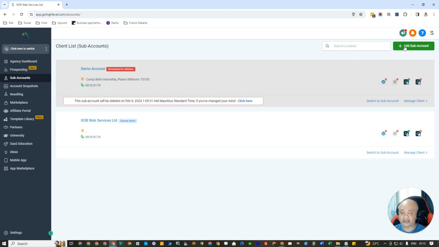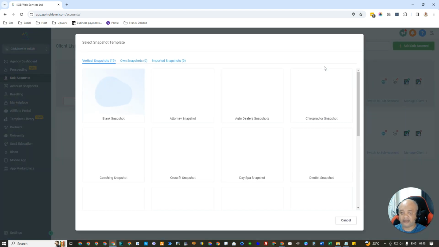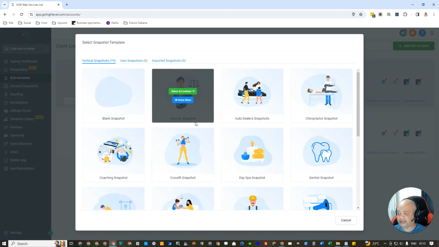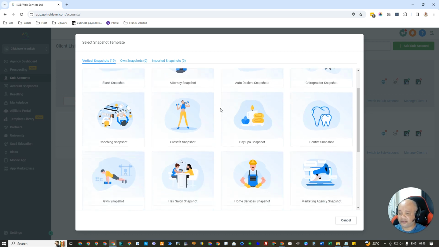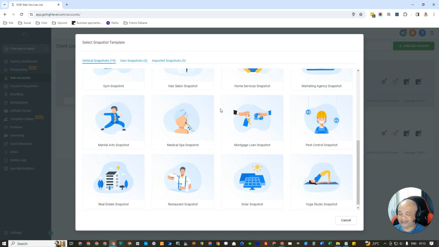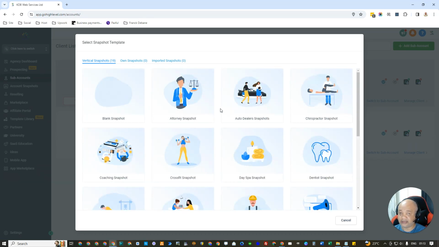So we'll just get started by creating this sub account. I'm just going to click on add sub account here, and as you can see, we have some options. GoHighLevel provides us some existing snapshots that we can use to get started immediately based on the type of industry that we want to use the CRM for.